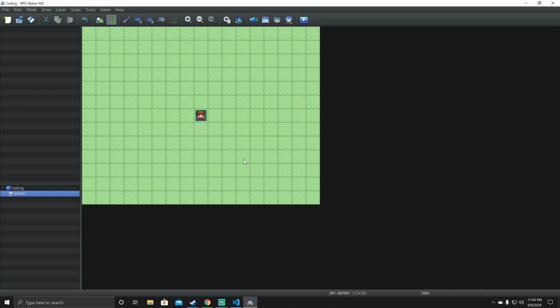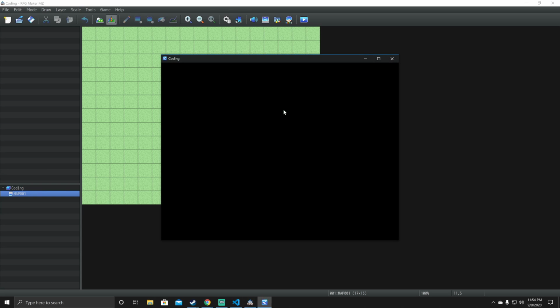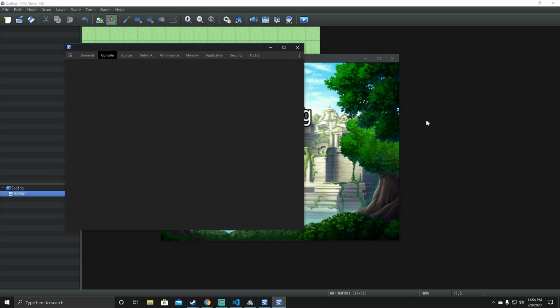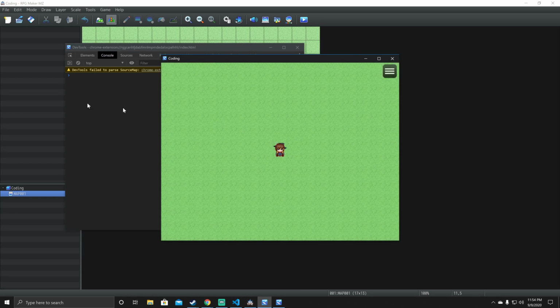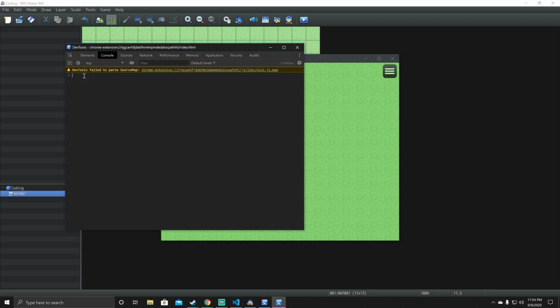We're good? Okay. So now we're going to create a test quest. Sounds a little bit funny. We're just going to start a new game real quick so we can make sure all the variables and switches are initialized. So go to the title, start a new game, press F12 to open this. We're going to do const, we're just going to call it q equals new Quest.